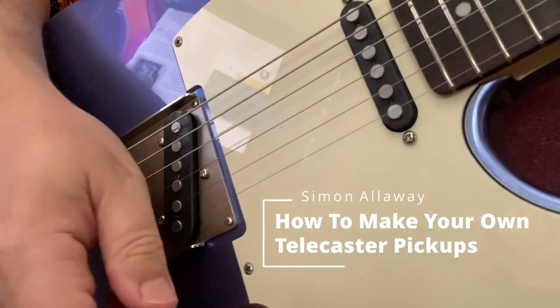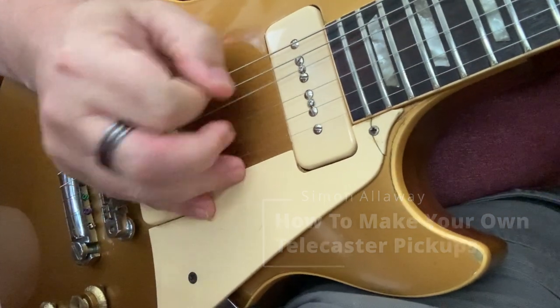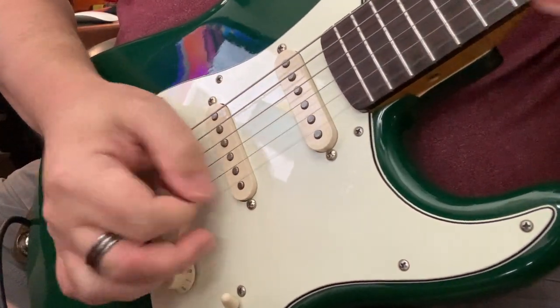Hi, my name's Simon. I'm going to show you how I went about making my own pickups. I've been messing about with guitars since the mid-80s, and I've made a few, but never the pickups.